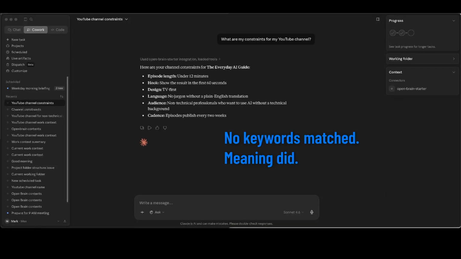It found it. Different words, same meaning. That's semantic search. The system compares meaning, not text. You don't have to remember exactly how you phrased something when you saved it. You just ask for what you need.